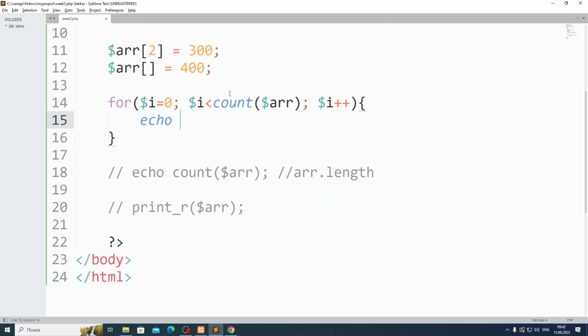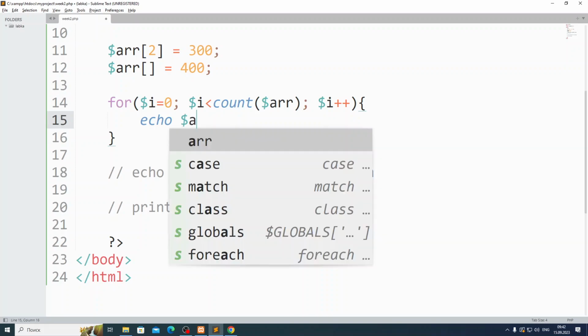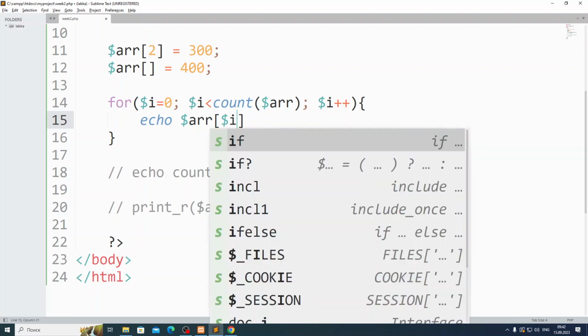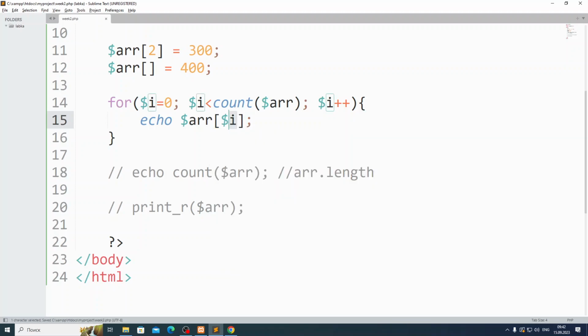I can just use the for loop and iterate through the array and show all values. But I have to place here $i, because all variables are written with $. Is it clear, guys? Also, you can place here a br, just to make a new line.